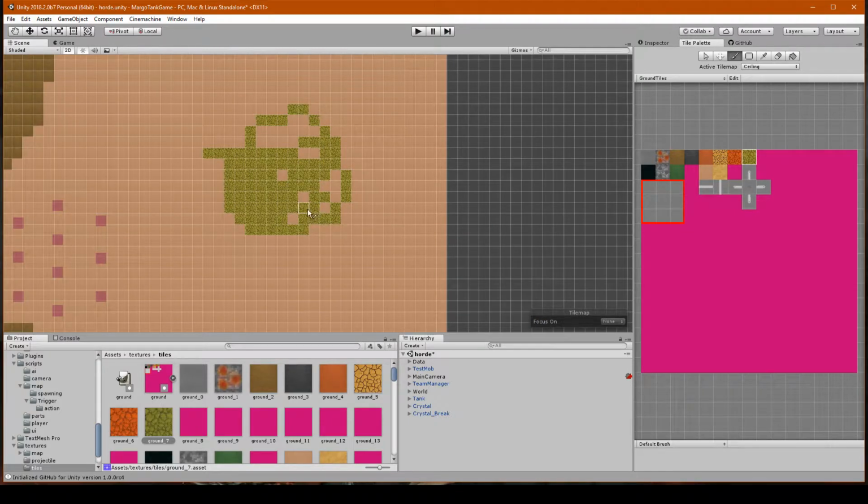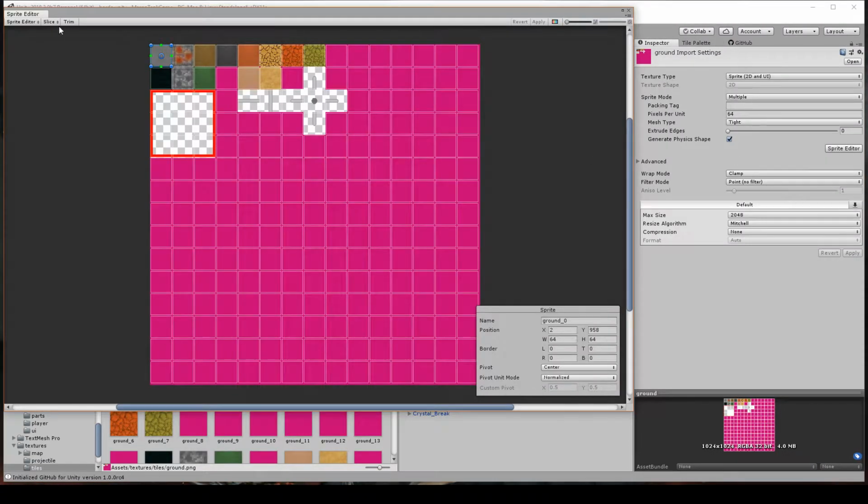If you want to make a new tile sheet, you are going to have to go through the process of slicing it. Slicing is not the hardest thing in the world to do. You just click here, open the Sprite Editor, and you set up the slice. Right now it's not set up anymore. We set it by cell size, and you set the size, and you would set an offset of like 2 and a padding of 2. So it would start slicing at every 2, and it would start slicing at a padding every 2.